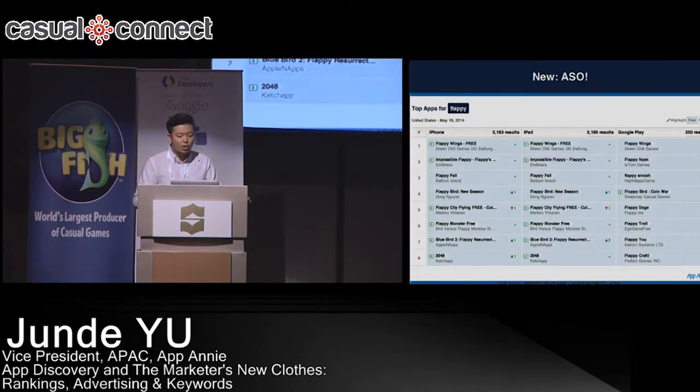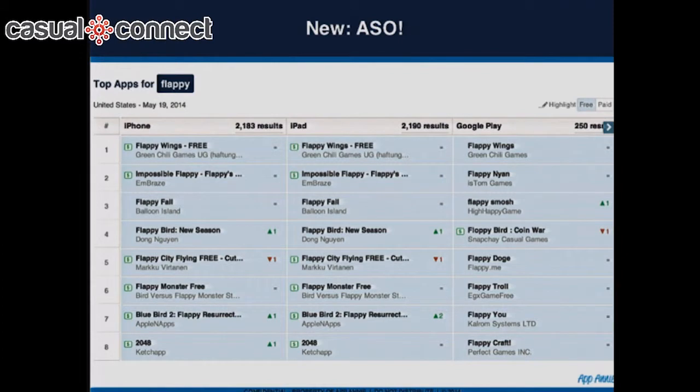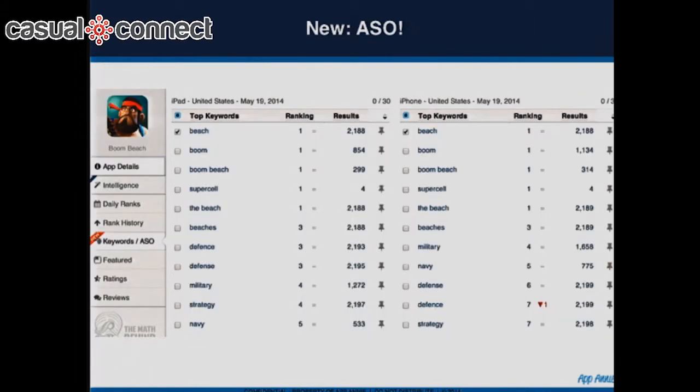And recently, we also launched a new product, ASO. This is completely free as well. So App Store Optimization, you're able to search for any keyword and see what kind of results they churn out. So for instance, you can't see it, but this is for the US market. And for 2 days ago, if you search Flappy, you can find all these results, and this is their order of rank. It's interesting that on iPhone, if you search Flappy, you can also find 2048. And you can also look at this at app level. Let's say if you click into Boom Beach, these are some of the top keywords that you might have for Boom Beach. Interesting, even if you search beach in the US, you have Boom Beach at number 1.